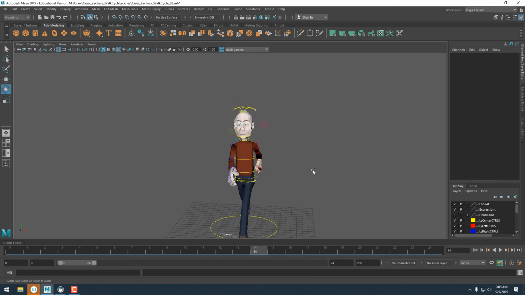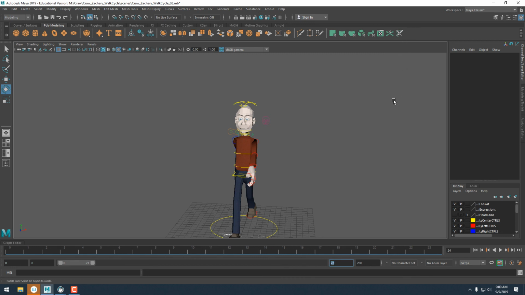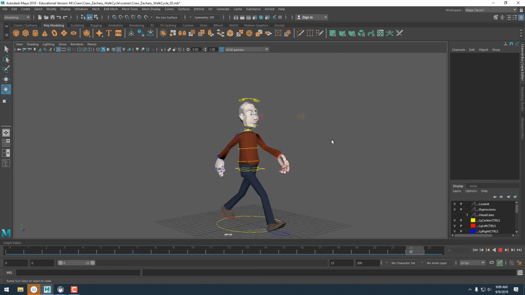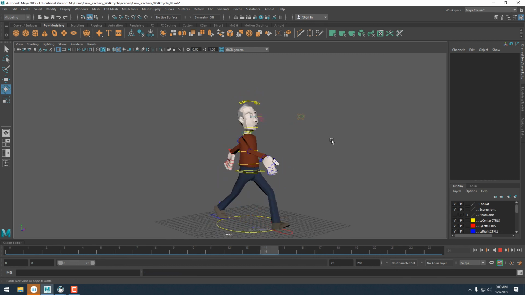And so if you wanted to play this back in real time, so right now we have it set up to 24 frames, and what it's doing here as it plays back, it's actually repeating 2 frames in a row, so we get a little bit of stutter because frame 0 and 24 are the same. So if you wanted to see this without that sort of stutter, let's take this down to 23 frames now instead of 24, so it skips that last frame, and it should get rid of that little pop there at the end, and we get more of a natural movement.